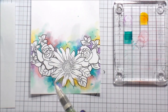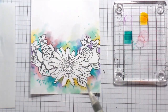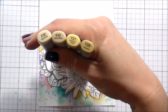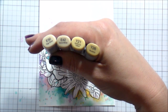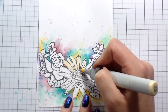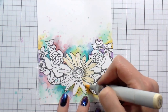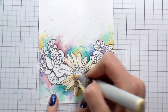So after I did that, I did some splatters with each of the colors, and then I also did some splatters with just the colorless blender, just to kind of break things up a little bit. And then I'm going to move on to the Copic coloring. I tried to pick colors that I had also used in the background. This ended up coming back to kind of shoot myself in the foot later on, but nonetheless, the yellow I used in the background was the Y21, and so I decided I was going to go with those paler colors for this flower in particular.